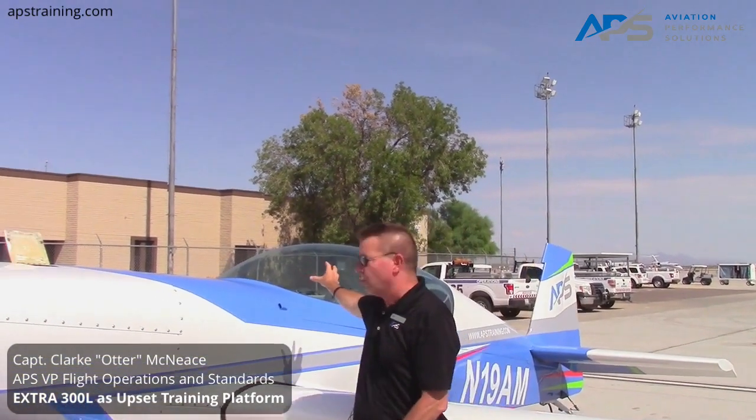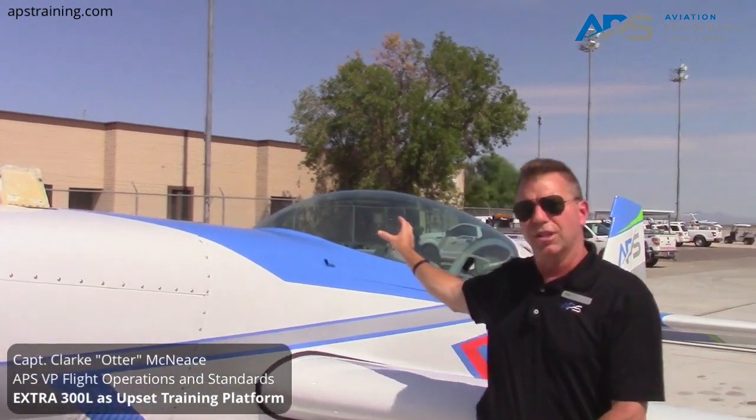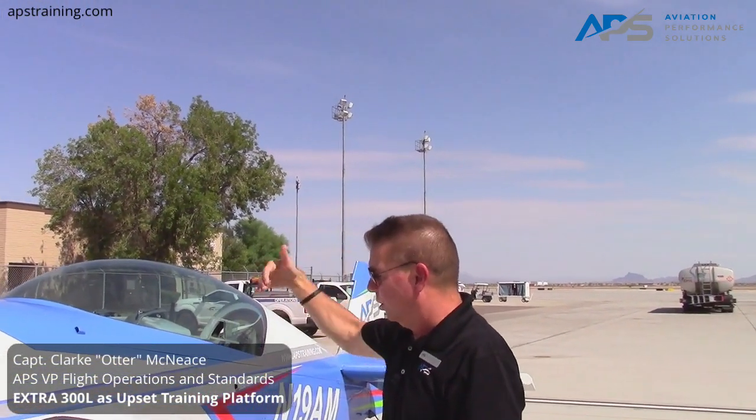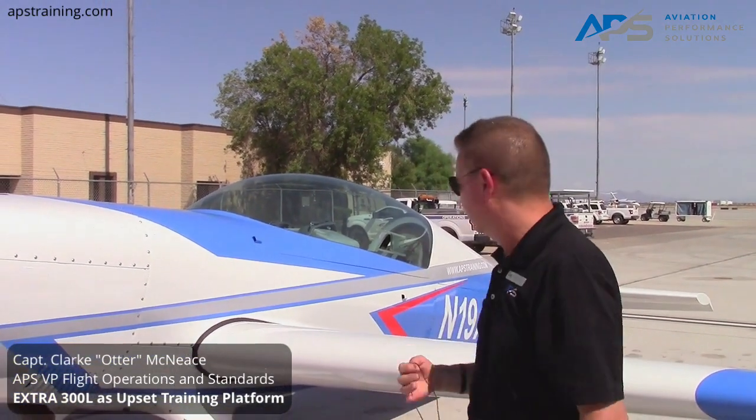In fact, the pilot in training will sit in the front cockpit in this airplane, again, for great visibility. It also allows for a little more stress as well, because you're kind of up there feeling alone and unafraid, shall we say, and it puts a little more pressure on you to perform, which is very beneficial, and again, in the building block approach for the skill sets.